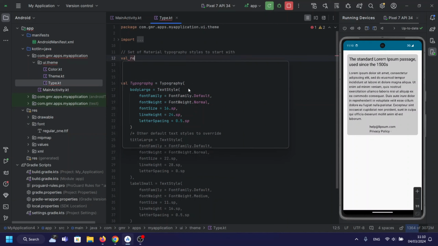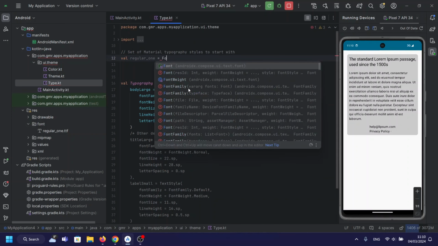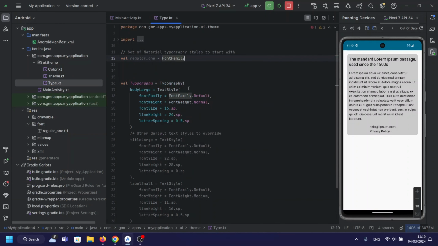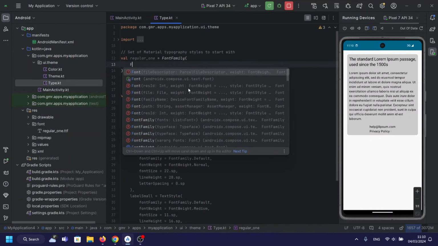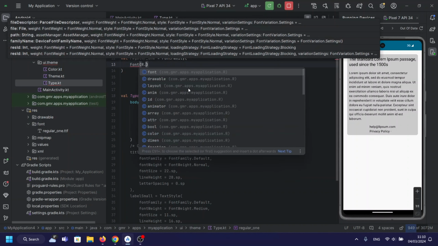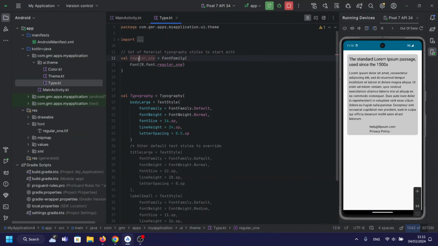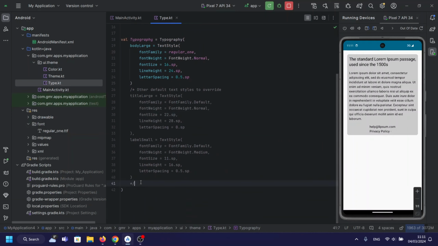In type.kt, we create a new value named regular one that will store our custom font. And next, change the default font family with our custom font, one regular.